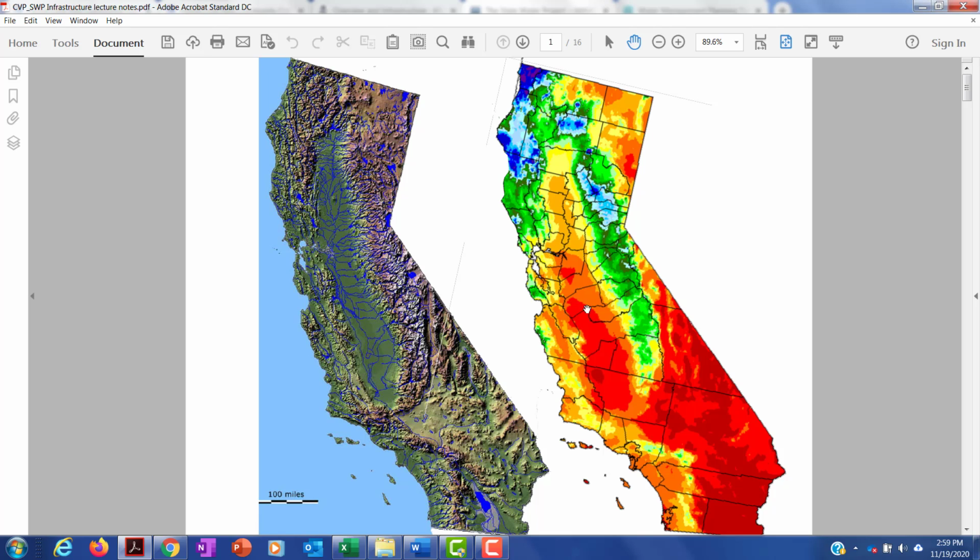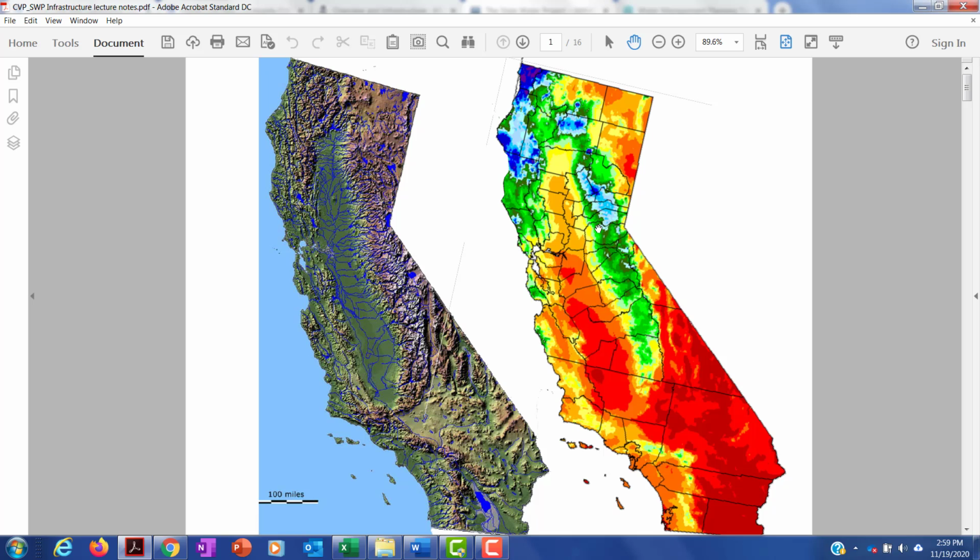It's kind of like Water 1.0. These folks in LA and San Diego and the southern coast here need water to grow, or want water to grow anyway. And then there is this red area here in the southern San Joaquin Valley, which is a great place to grow food because it's warm and has wonderful soils and long growing seasons, but it needs water. So in a nutshell, the Central Valley Project moves water from these blue areas to the San Joaquin Valley for agriculture. And the State Water Project moves this blue blob down to Southern California population.